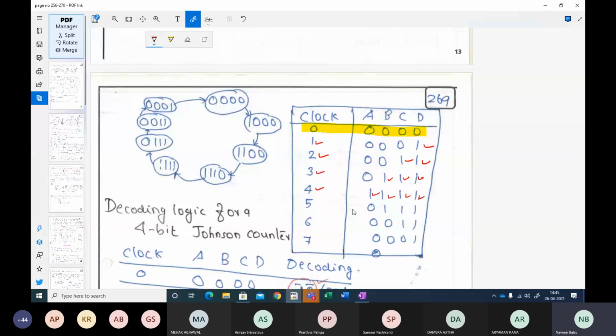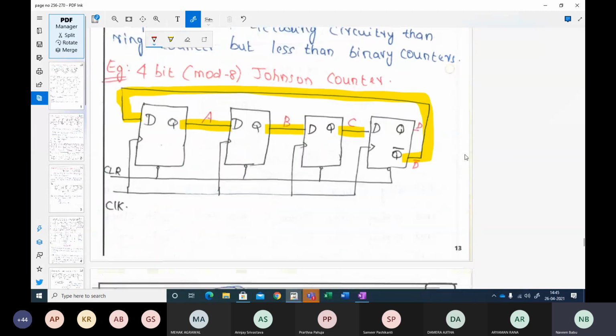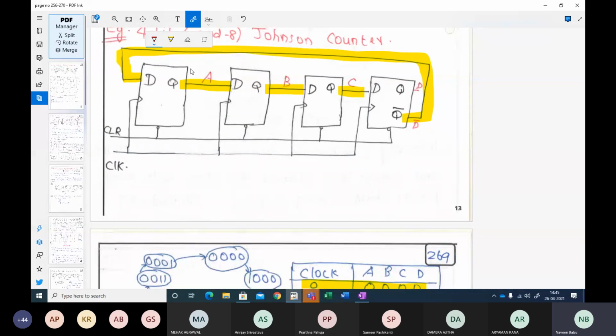Now comes this complemented logic. Please remember that everything is 1, 1, 1 and 1 here. Since we are feeding a complemented input, we are feeding 0 to our input here. So at the fifth clock cycle, we are feeding 0. What will happen if we feed 0 here to our D flip-flop?